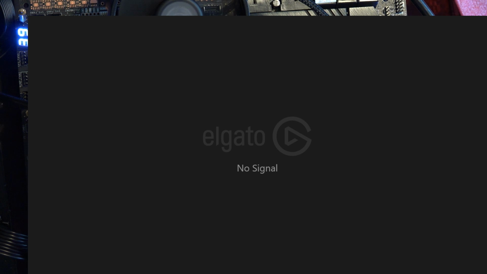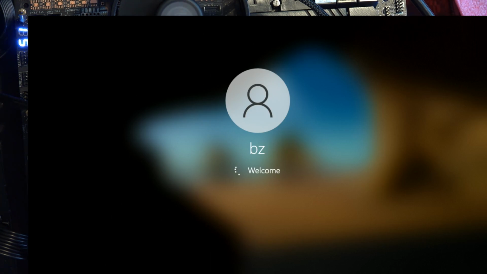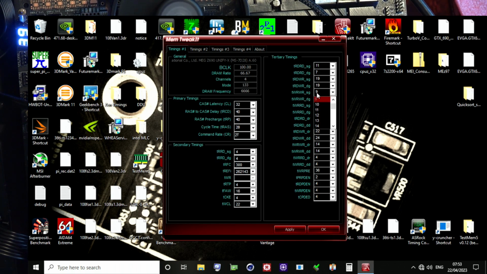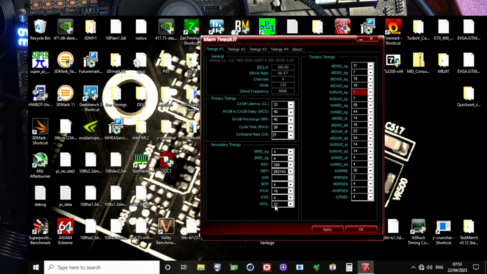So SK Hynix DDR5 is really strong on all of the write timings. You see something similar in the tertiaries, where your write to write delay can be super short compared to basically any other DDR5 memory chip out there. Come on, open. There we go. This 9 right here, that's a Hynix thing. That is very much a Hynix thing. Nothing else does that right now. And then, of course, the crazy low CAS write latency.